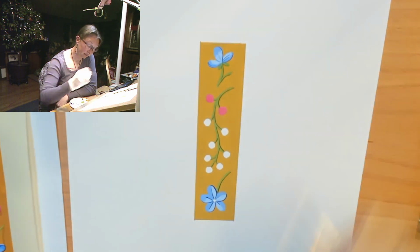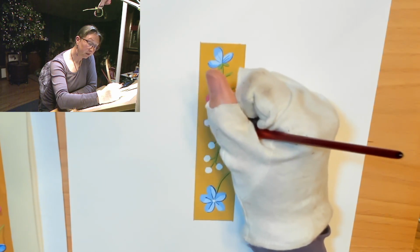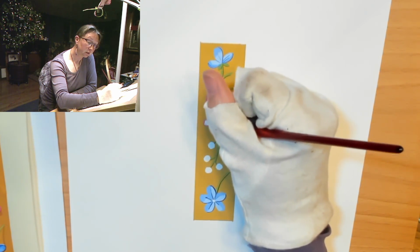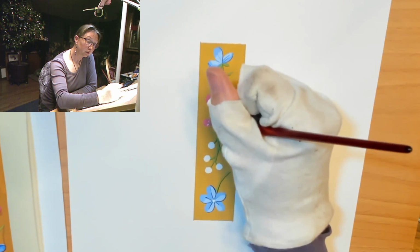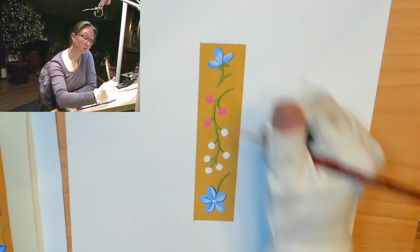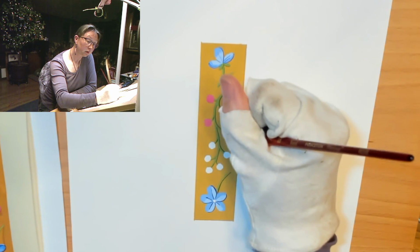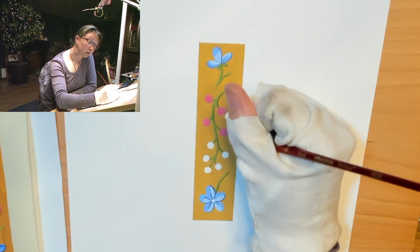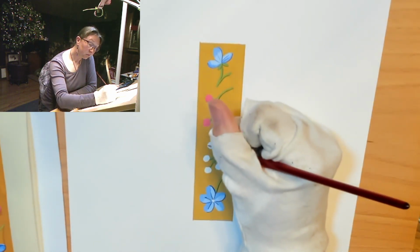The outline and then fill in. We'll go back and forth with colors a bit here. This is your base for the fruit. And two more.